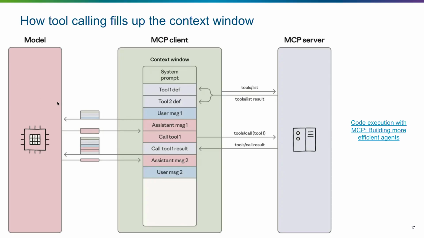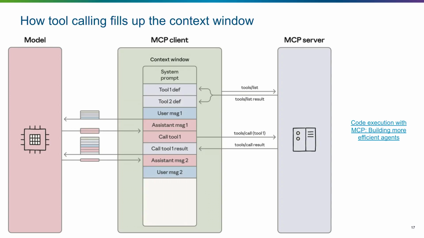The model crunches on it and comes back and says, hey, I need you to call this tool, tool 1. So what does the MCP client do? It calls tool 1. What does the MCP server do? It returns the result. Now, that tool 1 could have returned a 50-page document. So now you need to take everything that this tool returned, plus this call, and everything above this needs to go back all the way to the model, and then the model comes back with the actual response. So you can see that your context window is just going to grow and grow and grow.